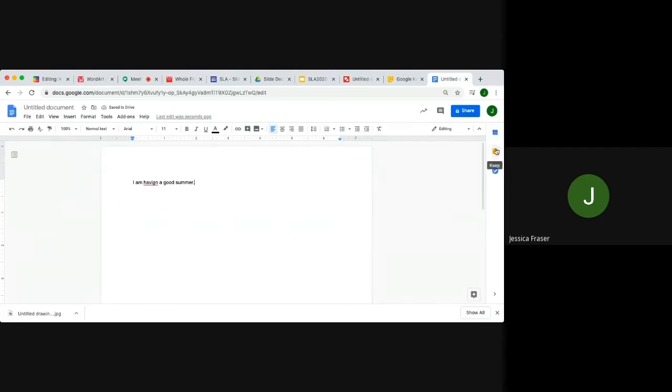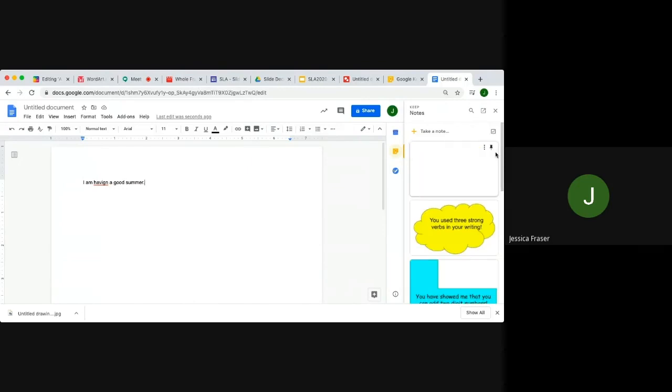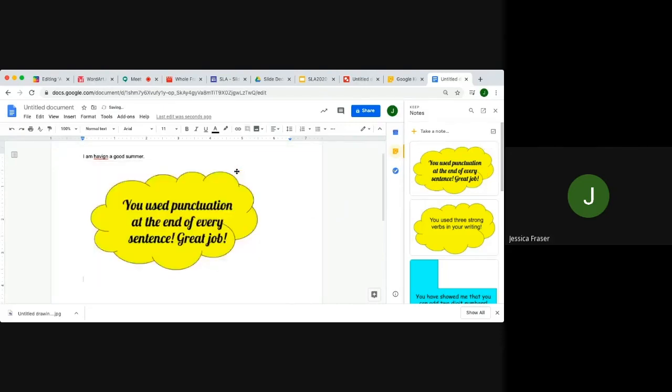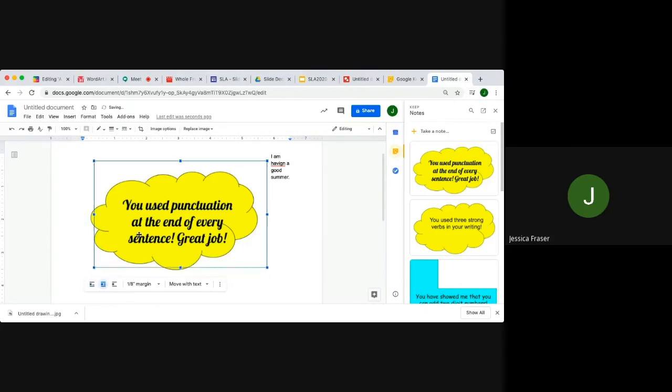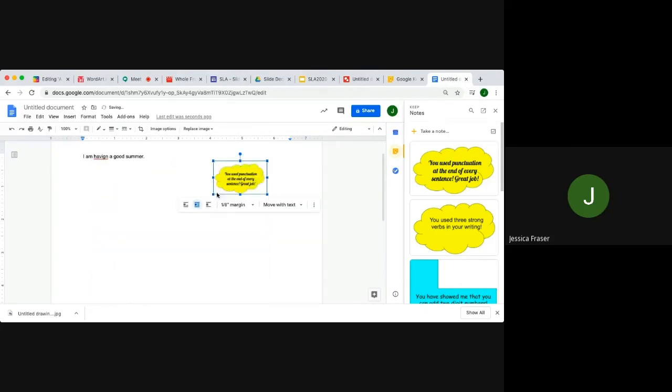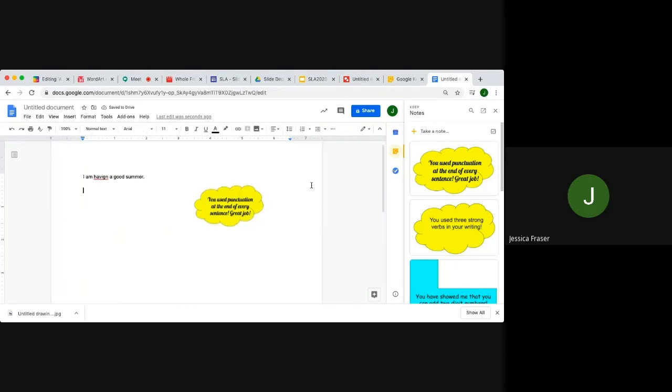Then over here on the right-hand side, you'll see these images, and one of them is Google Keep. And anything you save in Google Keep will pop up right here. So all you do is just slide it onto your page, and you can make it an appropriate size. And then they've got some formative feedback.